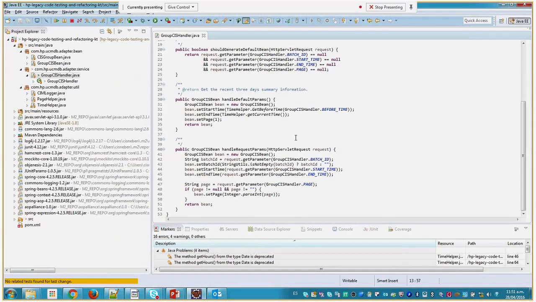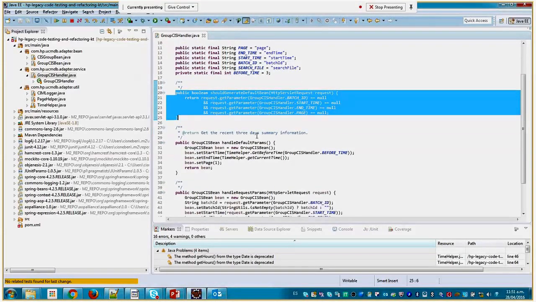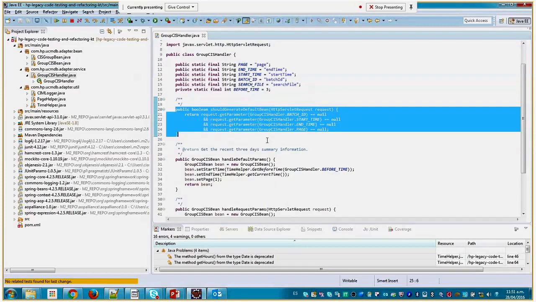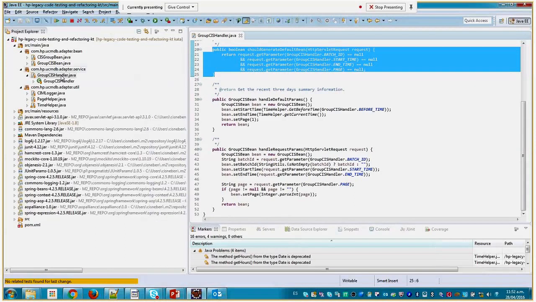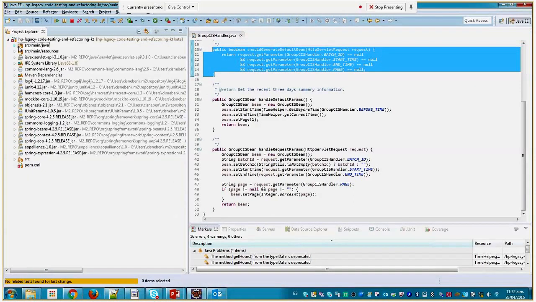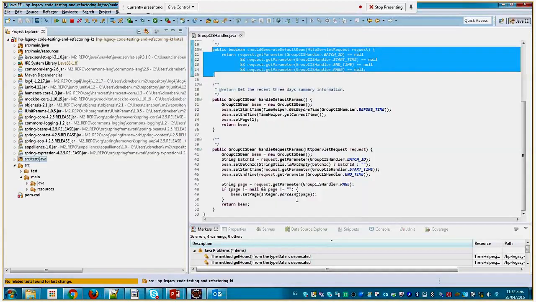The second thing, I will create a test. I want to test every public method of this class, and I'm going to create code coverage using my tools. The first thing I need to do is create my test. But in this project, I don't have the right source folder for the test because in Maven I deleted these classes. I need to create a folder. I call it test and Java, because I will put my code in this folder.